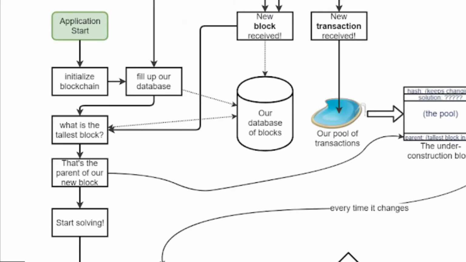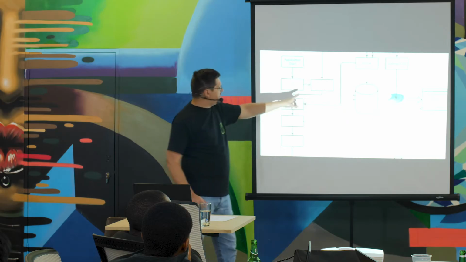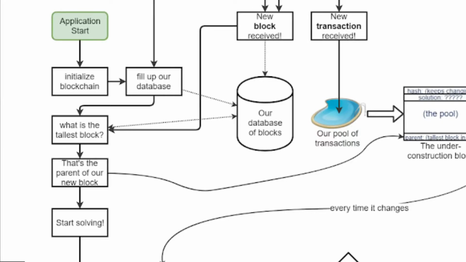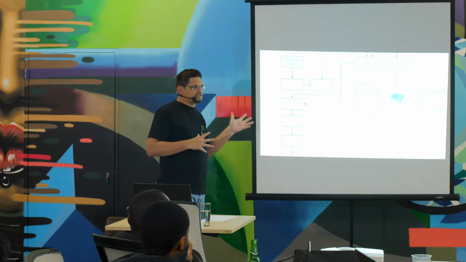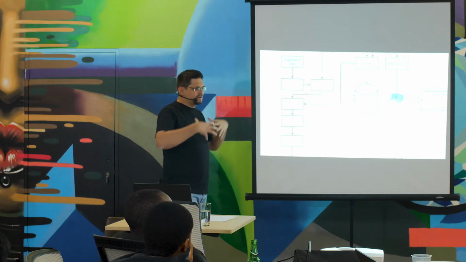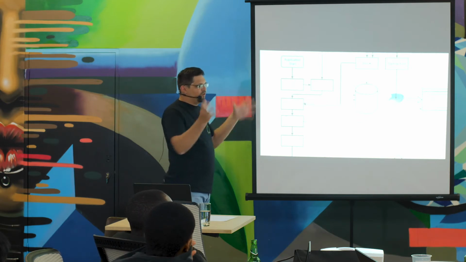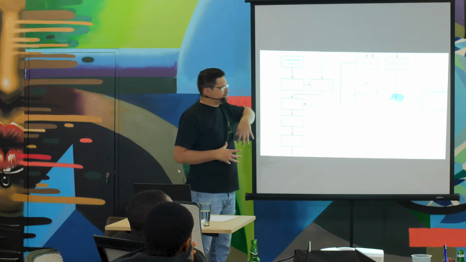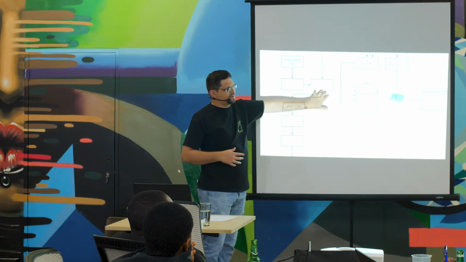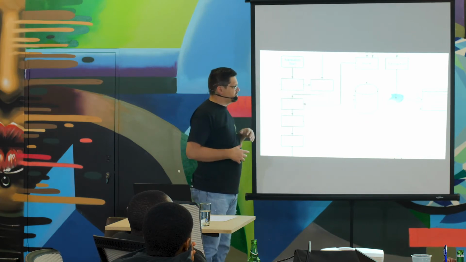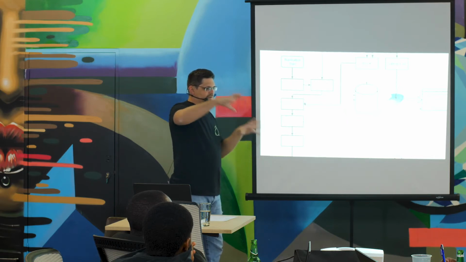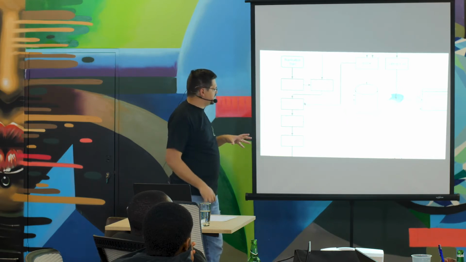The first thing we do is the application starts, and we initialize the blockchain. All that this entails is, you see that arrow going up, this node might be new to the blockchain group distributed computing system. So it's going to ask the rest of the nodes, give me the blockchain, give me all the blocks that you know about. They're going to send all the blocks, and we're going to fill up our database with the blocks that the other nodes know about. And we're going to basically just verify and build our own version of the blockchain.